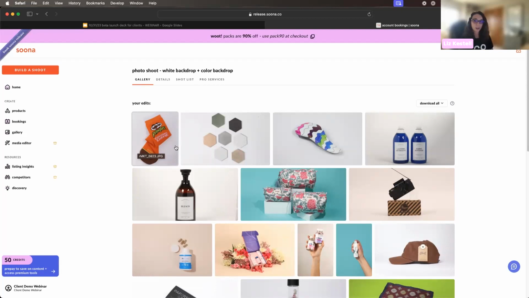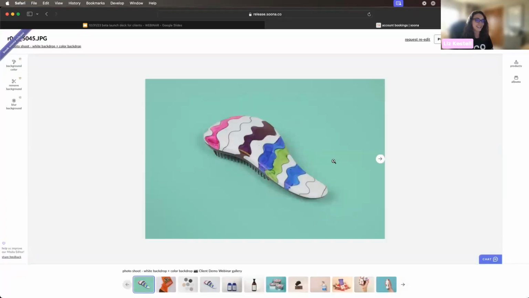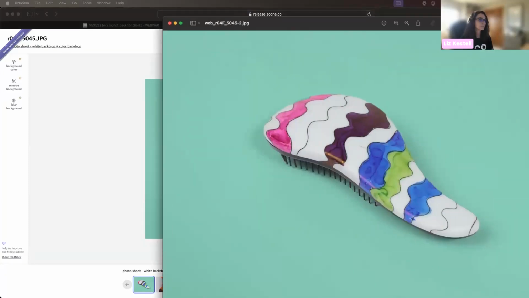There's nothing like live cooking to draw it out. All right, there's our new asset. So from here, we can download if we just need a web version, say if I'm just posting to Instagram, or if I need a high res, if I want to print something, I might want to download that high res version. So I can download this and then make that instantly available to preview.